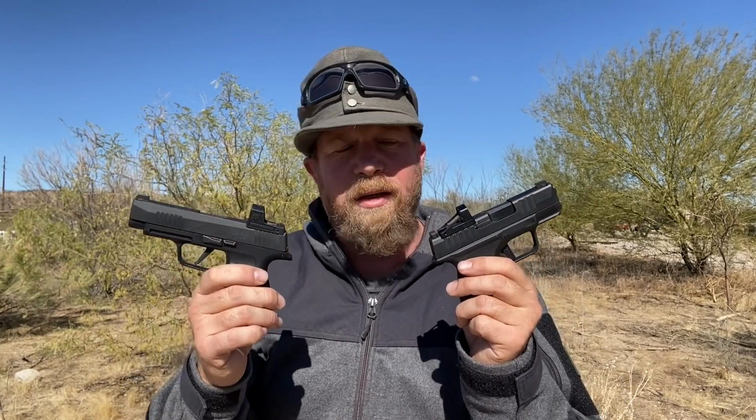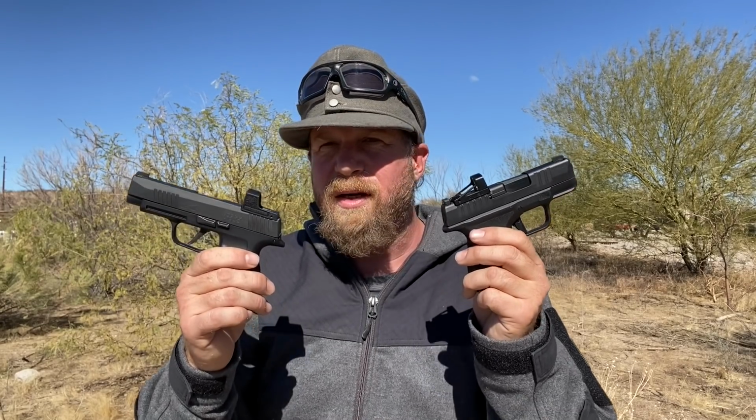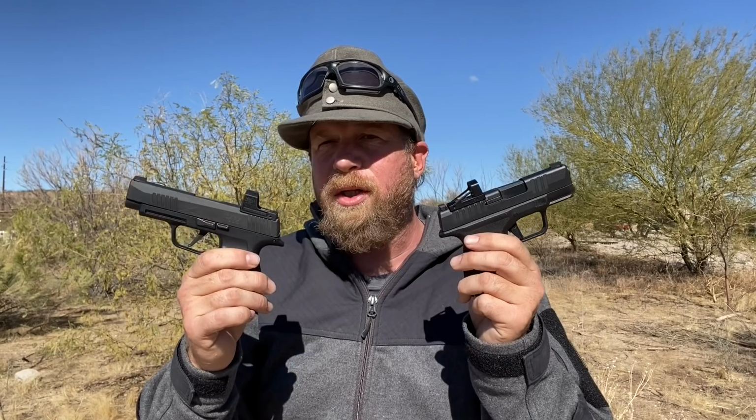The Hellcat has a bit of a snappier, sharper recoil impulse than the P365XL does, but the reality is the difference here is almost without a distinction. These guns are, in my opinion, functionally equivalent.